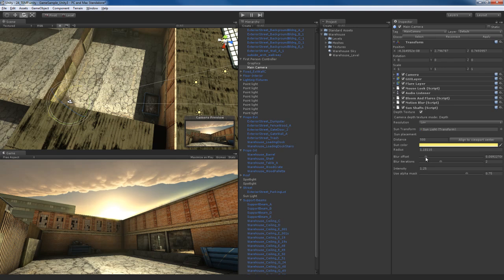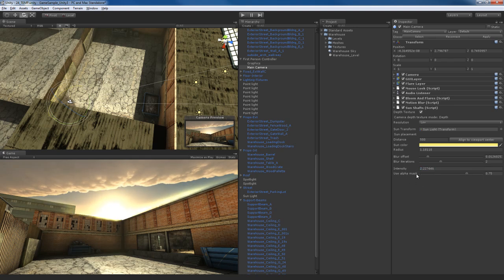You have a blur offset. If I knock that down, I get no offset on the blur. If I increase that too much, you can see how the sunshafts get offset right there. See that? I find keeping a little bit of offset pretty good. It looks pretty nice. We have a blur iteration, so that'll help to blur that out. If you don't have any, it'll look kind of stiff and sharp. You probably don't want that. So adding a couple of blur iterations can look pretty good. And then, of course, intensity. We can intensify this effect as much or as little as we want.